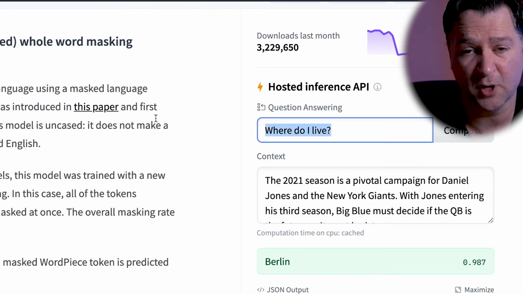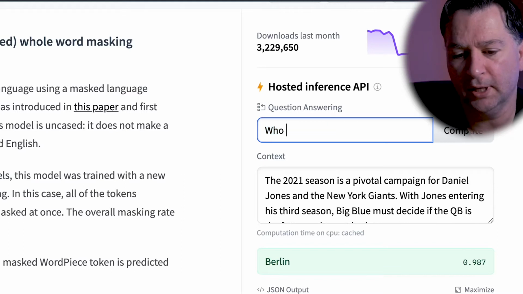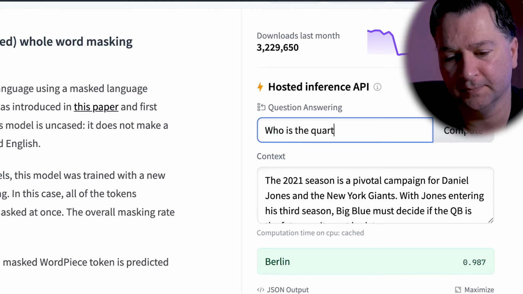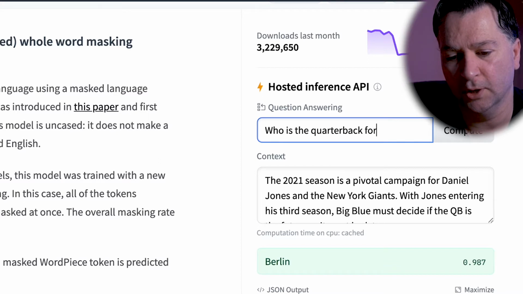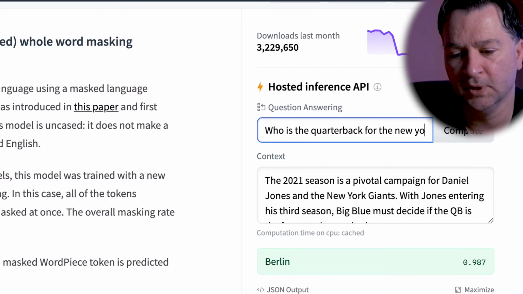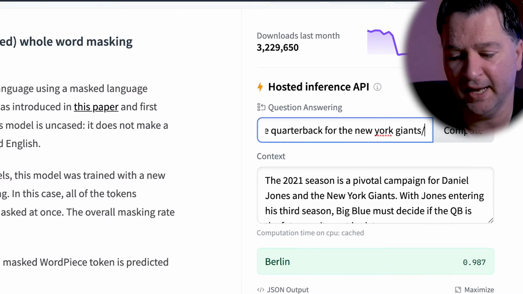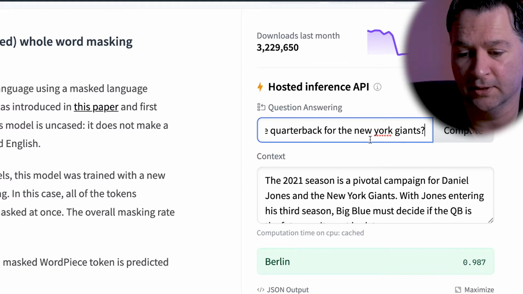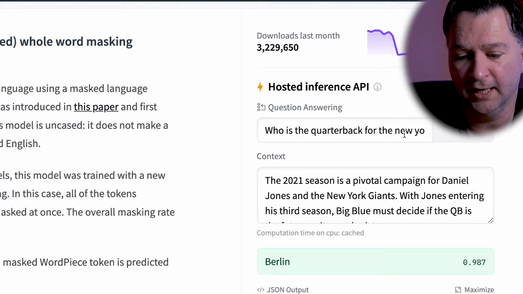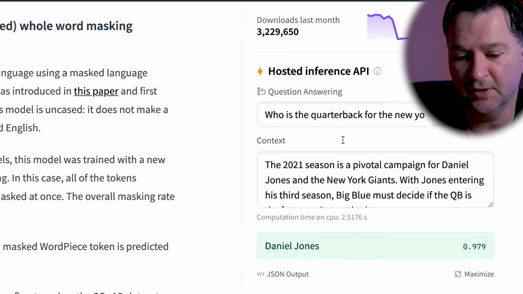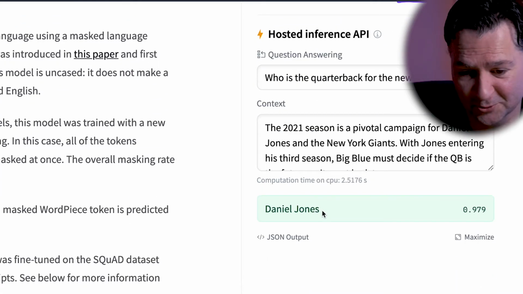So a type of question I might be able to ask is, who is the quarterback for the New York Giants? And I'd expect that to come back with Daniel Jones. So if we hit compute, give it a second, and there you go. It came back with Daniel Jones.